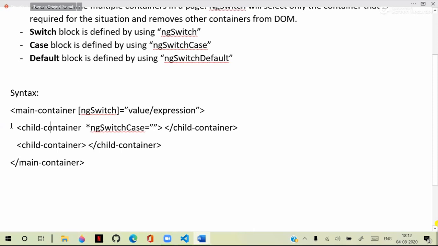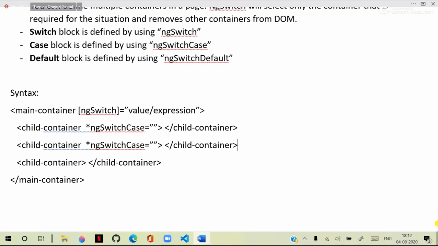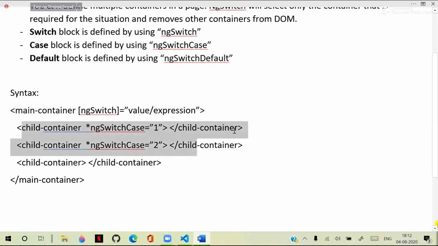You can add any number of cases like that. This is case 1, this is case 2. If the value you passed matches case 1, it will display only this and hide others. If it matches the second, it will display only the second. Actually, it is not hiding, it is removing others.